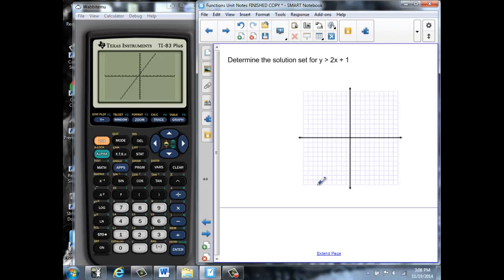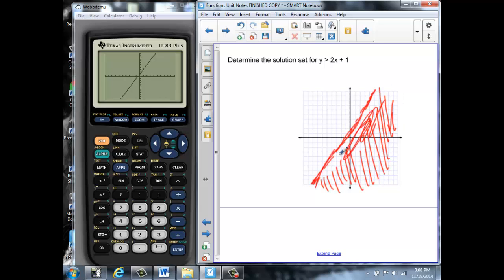I'm just going to sketch this graph here real quick just to make sure we did it right. So there's our graph. And we want to shade where this is, sorry, am I saying this wrong? We want where y is bigger than this. So we want the top side of the graph where the answers are. So then we should be shading the lower side of the graph where the answers are not.